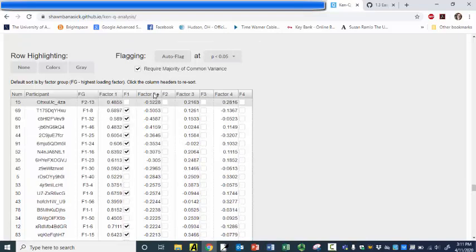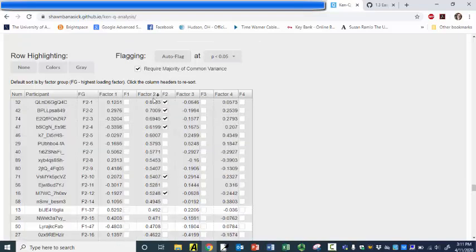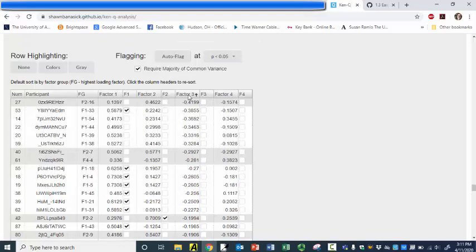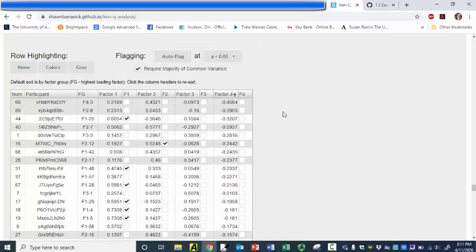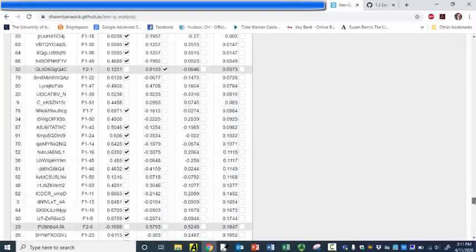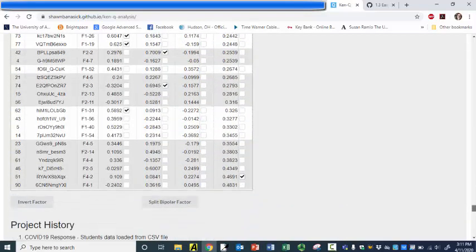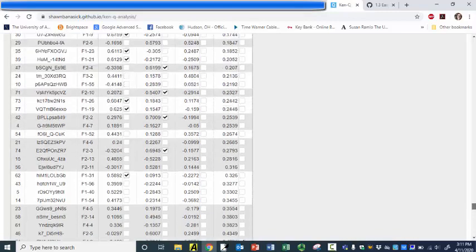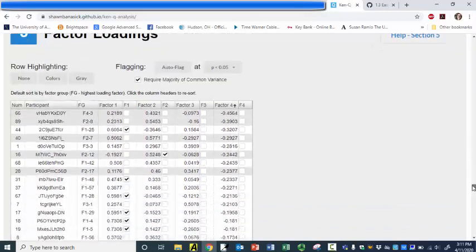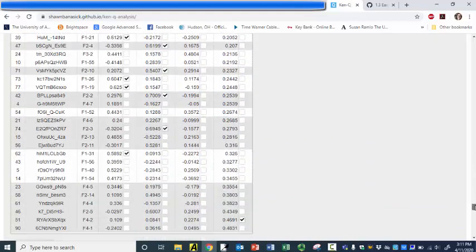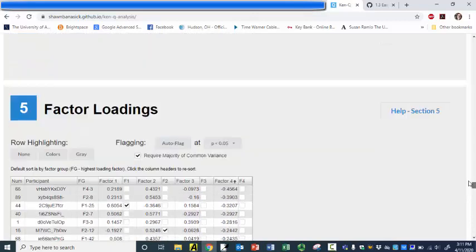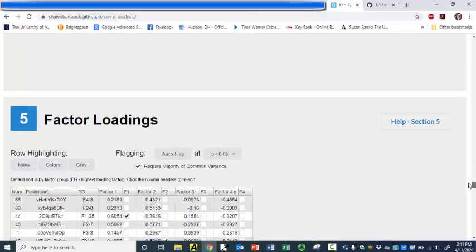I could go over here and look at things via factor 2. Look at factor 3. This is kind of interesting. Factor 4. So these are the highest and or the lowest. So I have 1 on factor 4. That's not very interesting. Don't really seem to have much of anything going on factor 3. So right now it looks like I have a 2-factor solution.